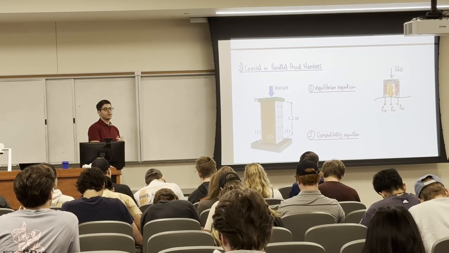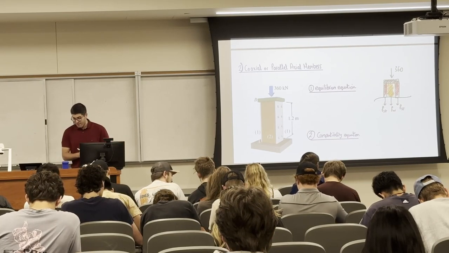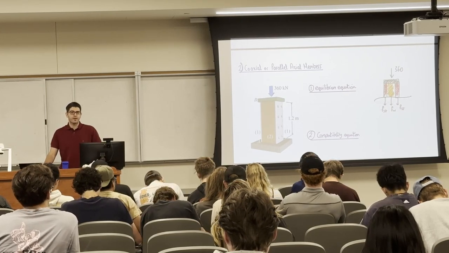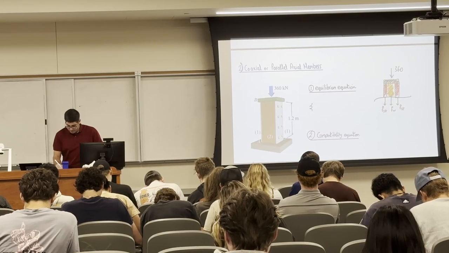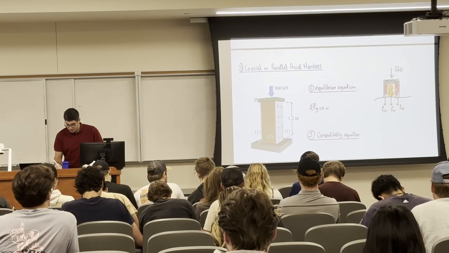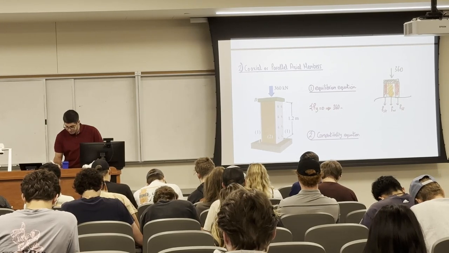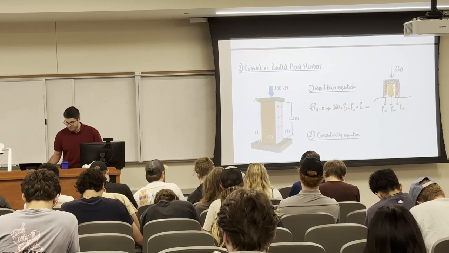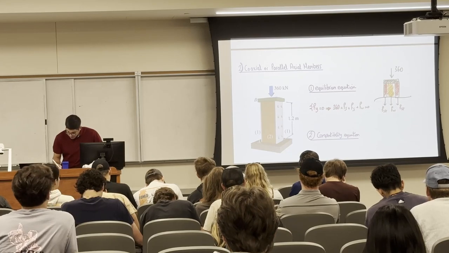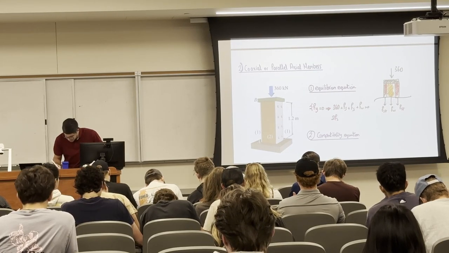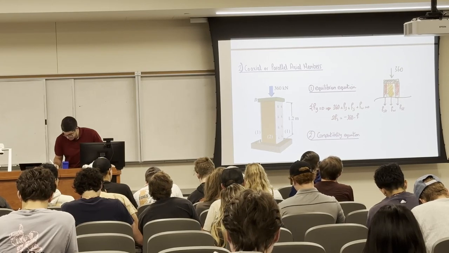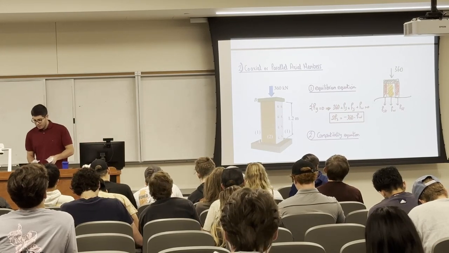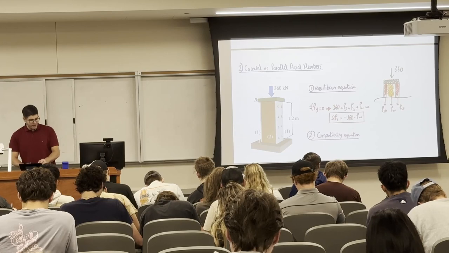Do you all agree? Okay, so now if I want to find a relation, will I take summation Fx or summation Fy? Summation Fy is equal to 0. I will say 360 plus F steel plus F steel plus F wood equal to 0. So I will end up having 2 F steel is equal to negative 360 minus F wood. Now I have the first equation. So what I want to find now is the second equation.